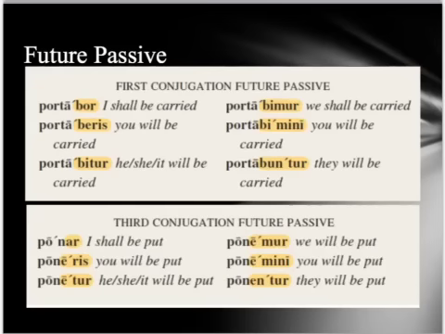Again, in the future, all you do is change the endings, and I just want to note that here's the other exception, where the I becomes an E. So in the first or second conjugation future, it's not BERIS with an I, it's BERIS with an E. But other than that, all you're doing is changing the endings. For the third IO and fourth, again, you keep the stem vowel the same and you just change the endings. So the only time the stem vowel changes is when it's in the future for the first or second, or the present, second singular, for the third or third IO.